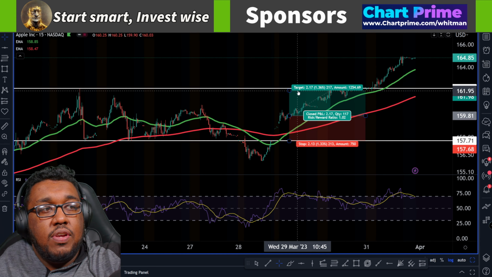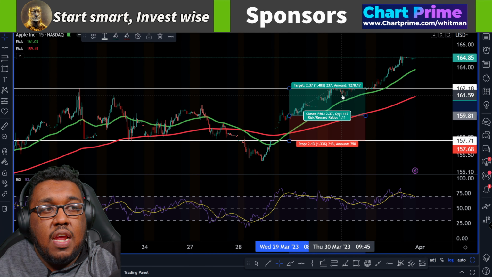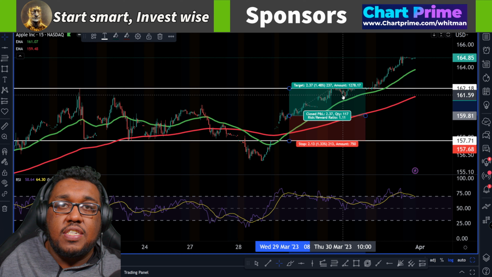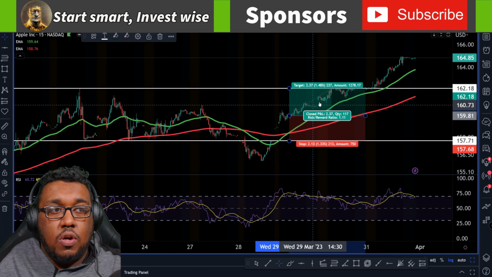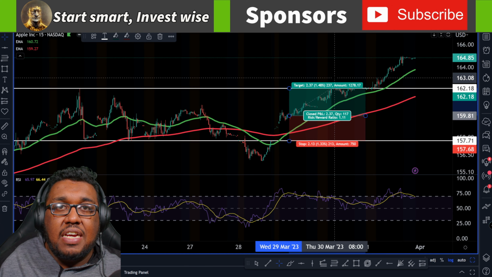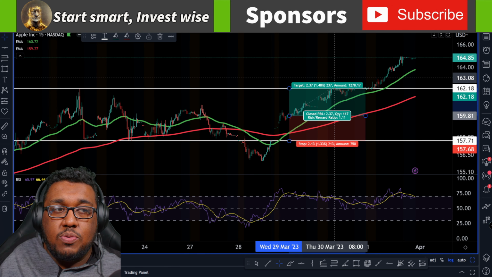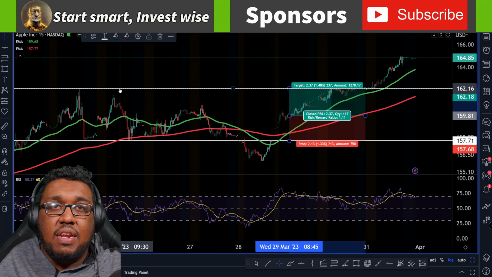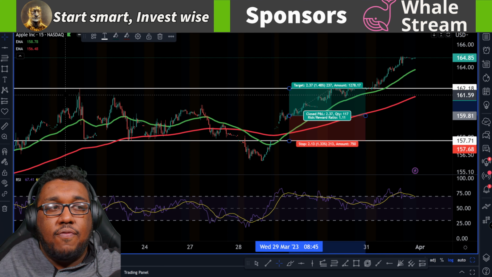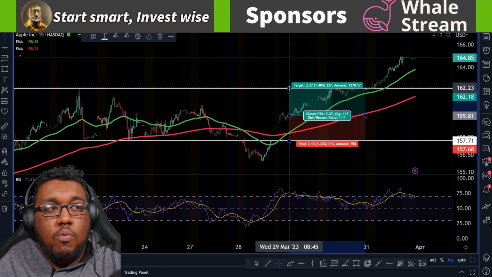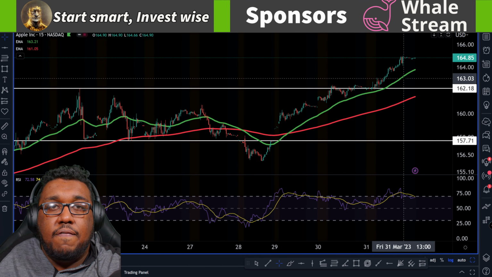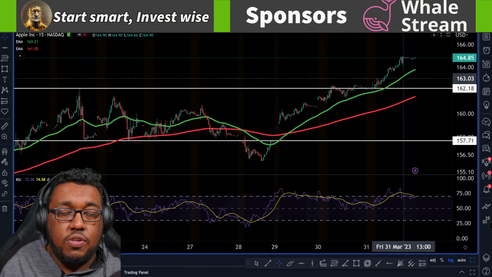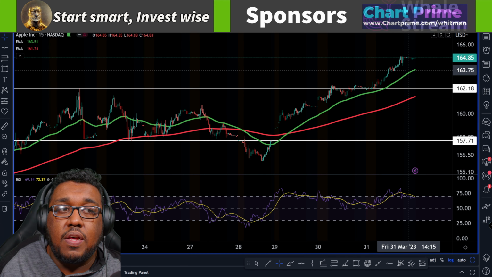Now, after you guys have done that and you guys have hit your target, normally what I do is I just sell everything. However, if you guys like to let it go on a little bit more because you see it's an overall trend, here's where you guys are going to sell at the end of the day if you want to let it keep on riding and you're hoping that it would actually break out above that former level of resistance. What you're going to be hoping for is that it simply stays above the 50 moving average on the 15-minute chart. The 50 EMA, that's your stop loss right now.